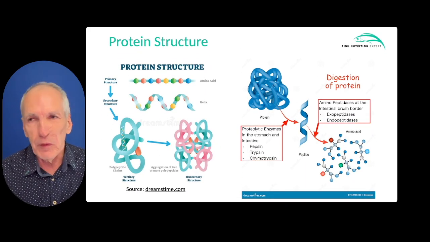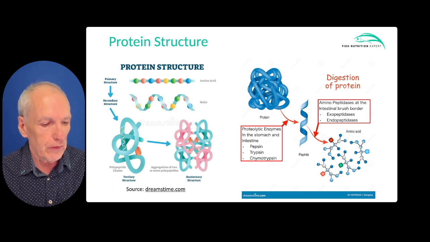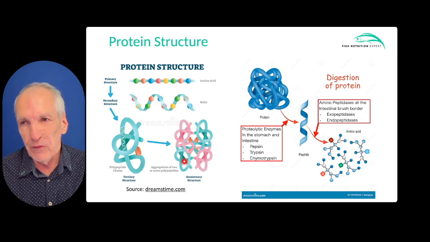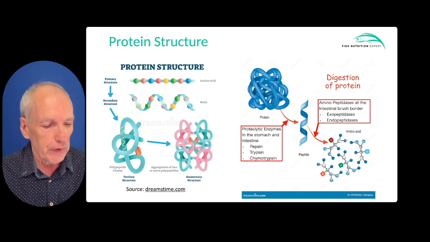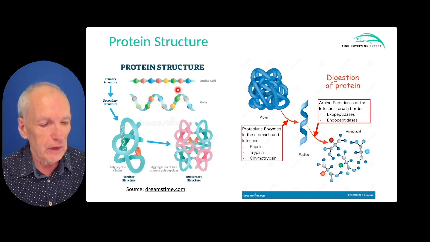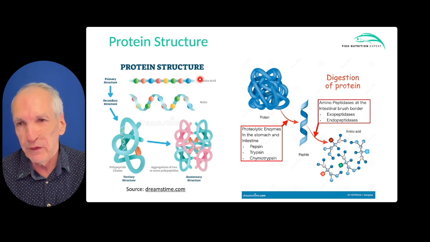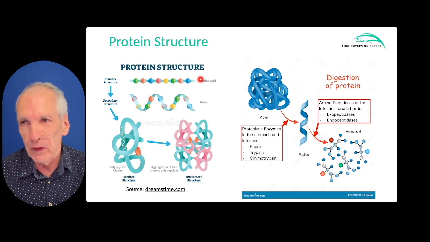So this is very, very basic, but we have protein structure here. And so we start out with a complex protein. And then if we consider how this protein is broken down, we see each one of these 4 subunits. And each one of these subunits is made of a helix of proteins, which is based on a certain combination of amino acids. This is the secondary structure. And the primary structure is just simply a row of amino acids strung one after another in a certain sequence, and this is genetically controlled by the DNA and by the mRNA synthesis and so on.